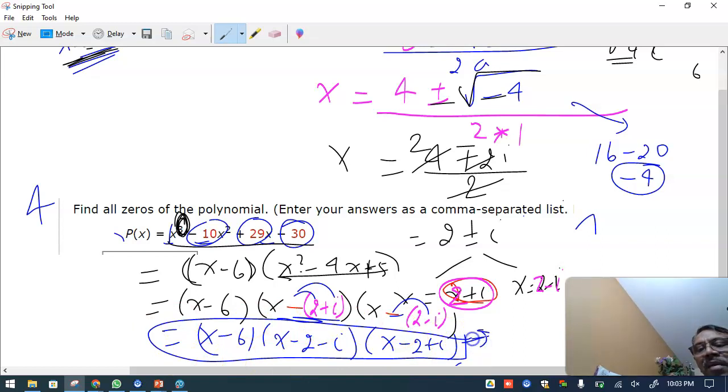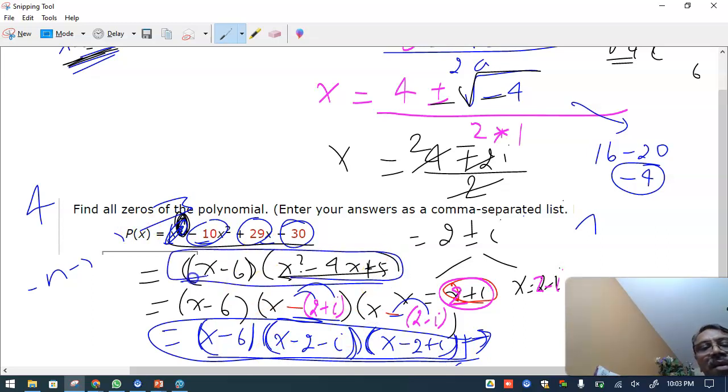The complete factorization theorem says that if your degree is n, whatever the degree, then you can write n factors. So these are 3 factors, because it's degree 3, so it has 3 factors. This is called complete. And if you write this one, this one is called a linear, and the other one is called a quadratic.